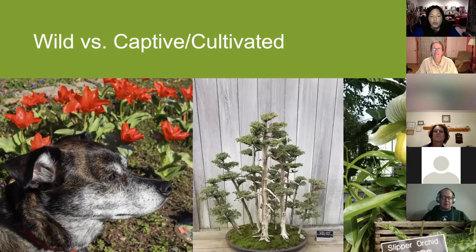So again, we're focusing on wild things. Same with something like this bonsai that was obviously curated, or the slipper orchid that's at a botanical garden. These are things that are not wild, and so we want to focus on the wild. But if for some reason you're taking, like I said with the pollinator garden, if you still want to document those species and get help with IDs, just mark it captive cultivated, that's all.